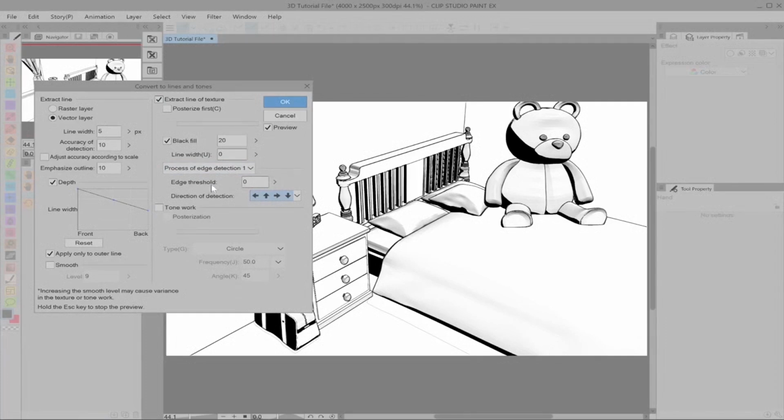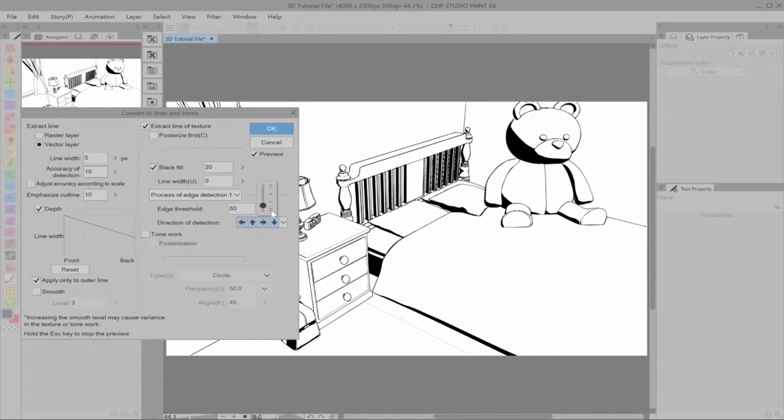Edge threshold is essentially the value between complete detection and no detection. So if we increase this all the way to the top, all these grey lines are going to disappear. Now this is great if you just want the black fill, so you don't want any of that grey. You can bring this up all the way to the top and get rid of that shadow. Or you can just go through and see what you like, what you don't like. I don't like those shadows too much, so I usually keep it quite blank, if not get rid of them completely. I'm going to stick to 65.